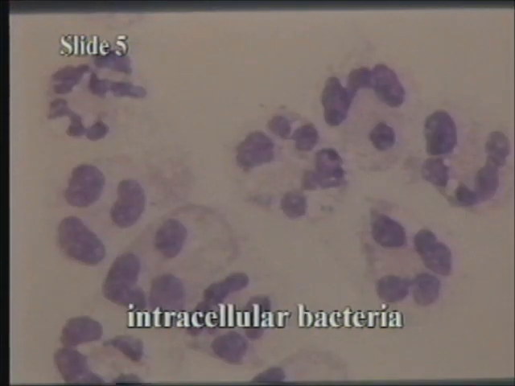In this next slide, you can see many PMNs. What is of even more importance is the intracellular bacteria. Remember, I said previously that the Wright stain must be uncontaminated to be assured that the bacteria is really from the fluid. But in this case, who cares? Because the bacteria is intracellular, which has nothing to do with the quality of your stain. If the bacteria were only seen extracellularly, then the reagents would have to be evaluated. Another difficulty in observing bacteria is the presence of precipitated stain on the slide.